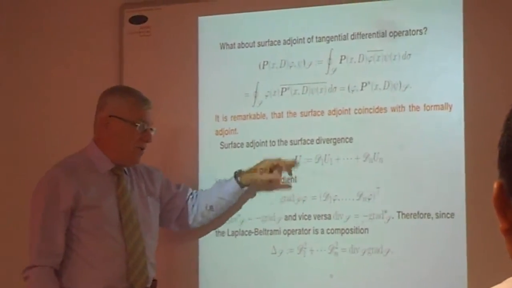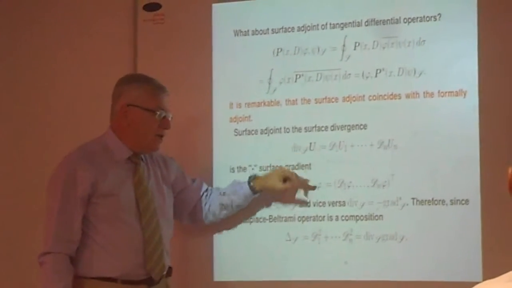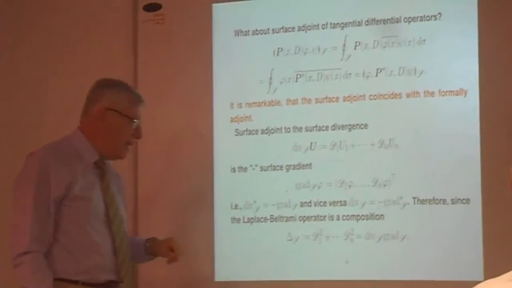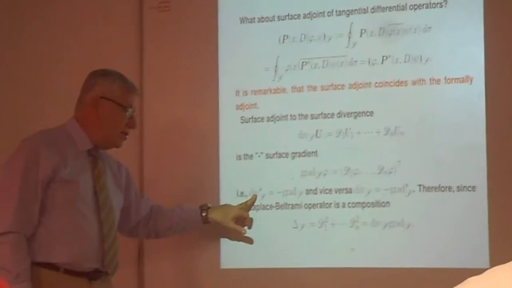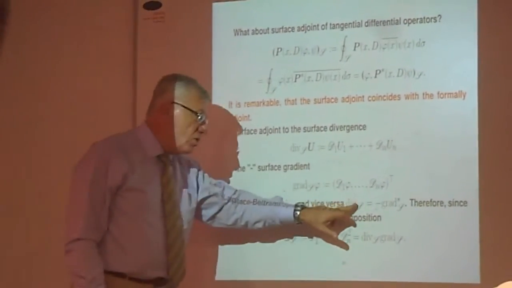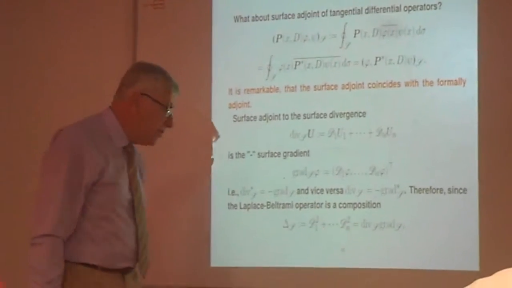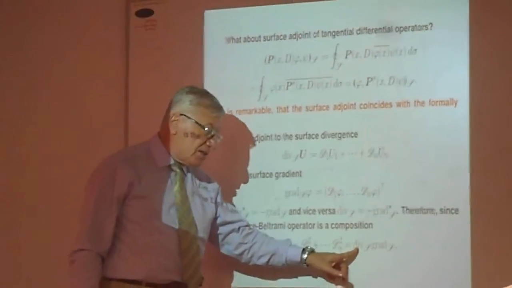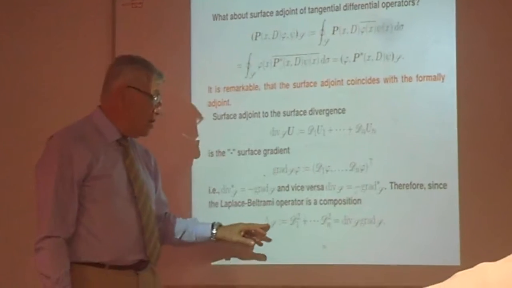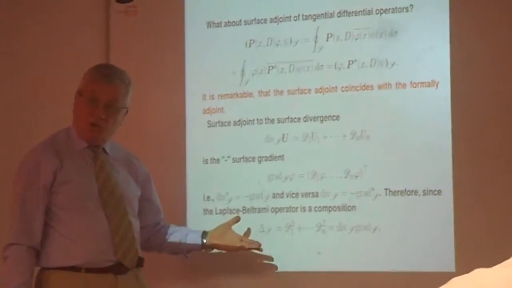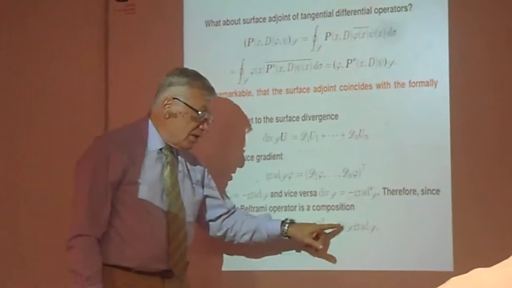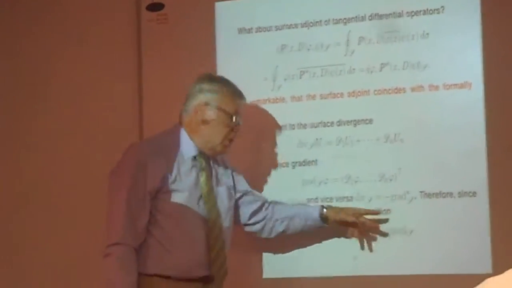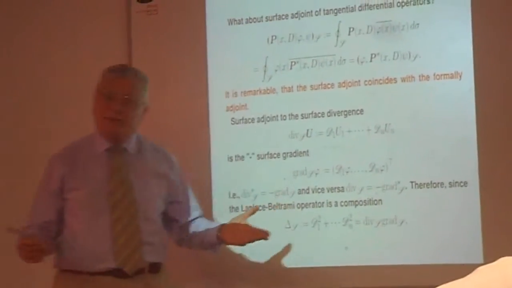And the dual to the gradient is divergence. So they are reciprocally, mutually the adjoint operator, with sign minus. So adjoint to divergence is gradient, adjoint to the gradient is divergence with minus. And since the Laplace-Beltrami operator is divergence multiplied by gradient, the Laplace-Beltrami operator is then self-adjoint. Because if you take dual, you should put star here, and interchange. And we'll get the same. Laplace-Beltrami is self-adjoint operator.